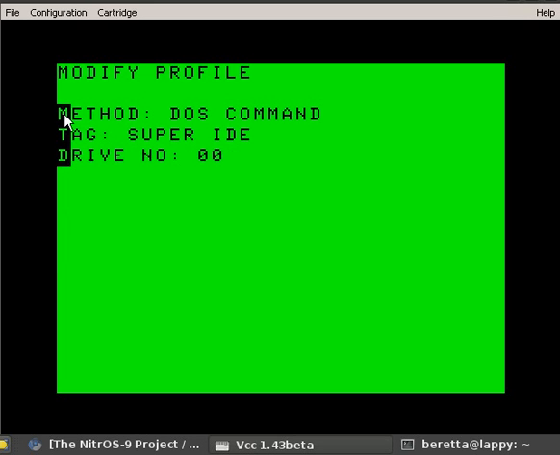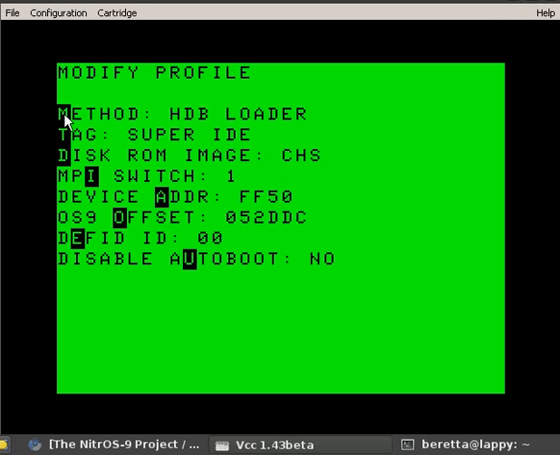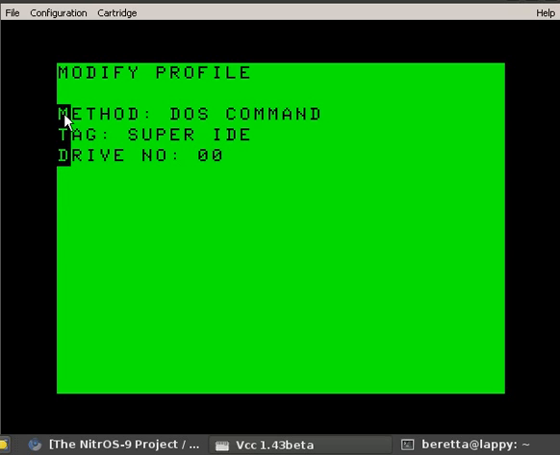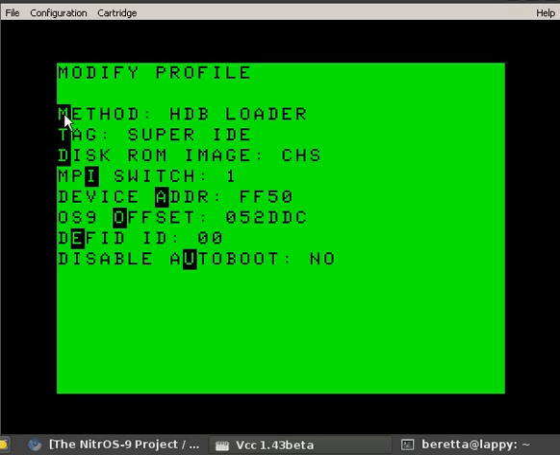But and so we have just basically 4 different ways of booting, but that's kind of deceiving because it reboots into another system. It may do some more complicated stuff for you, but basically right now, let's look at the HDB loader, because this is probably one of the more interesting ones to look at, one of the more complex ones. We can set up a tag, and you see the tag is nothing more than the text value that's displayed to you at the prompt, so you know which profile's which.